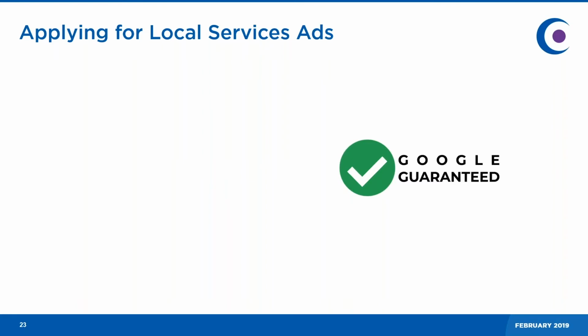And it really is a pretty long process. But the first step is to sign up for local services ads. Now, there's an actual web form through Google that either your marketing provider should be able to assist you with, or if you need that sign-up link, feel free to reach out to me and we can provide it for you. Or like here at Blue Corona, again, we help facilitate that process with our clients. But first, you got to sign up. You got to contact Google and let them know you're interested through a very specific local services ads web form.